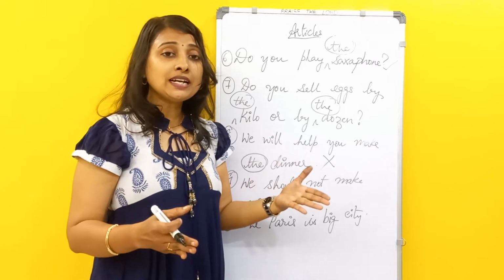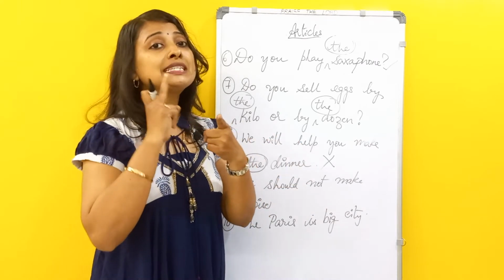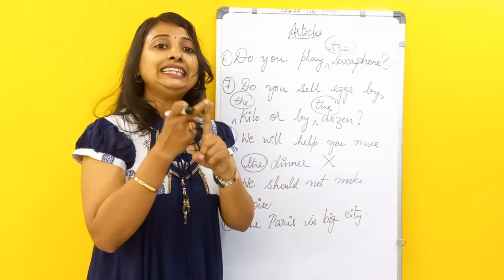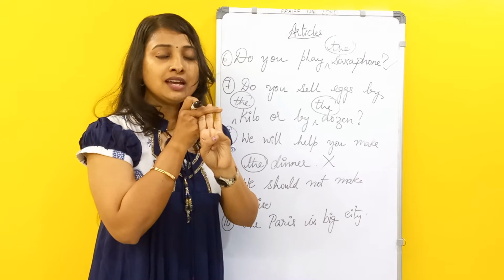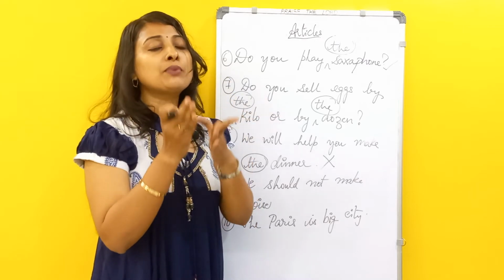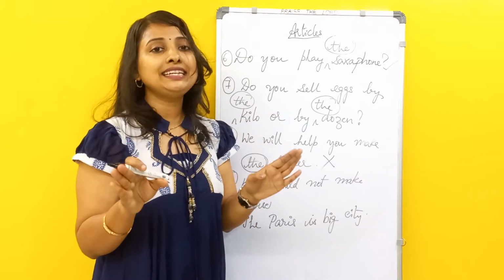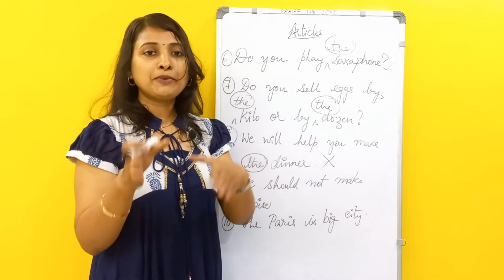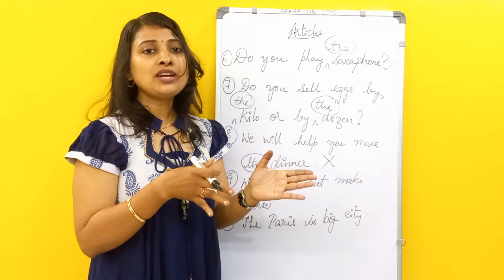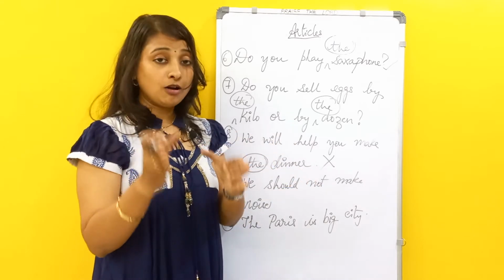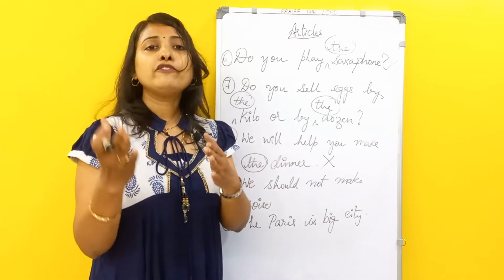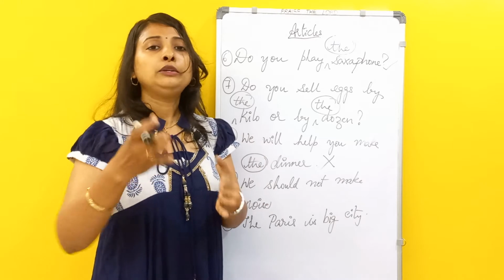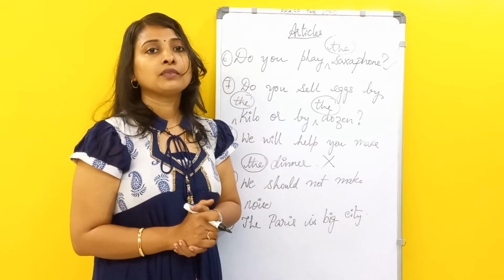What is the rule here? We are not supposed to use the along with dinner, lunch, breakfast. Okay? In front of dinner, lunch, breakfast, you should not use the. You should not say the lunch, the breakfast, the dinner. Also, in front of holidays, because we come across this, I am telling. In front of holidays also, you should not use the. Okay?